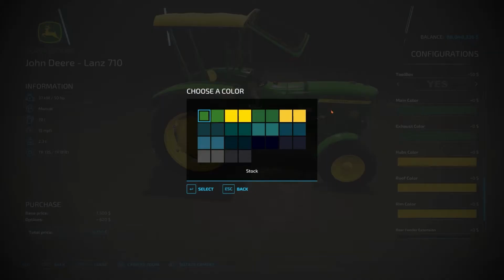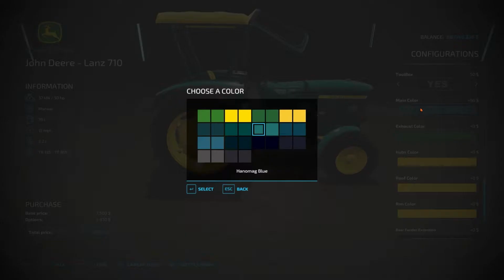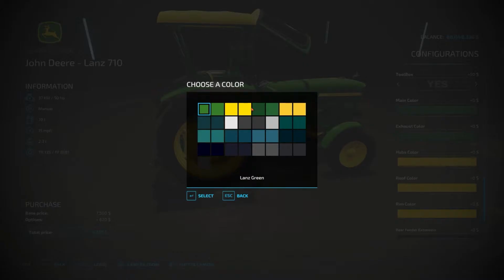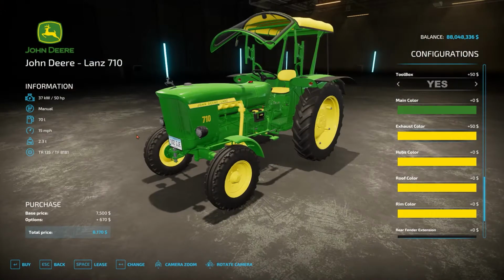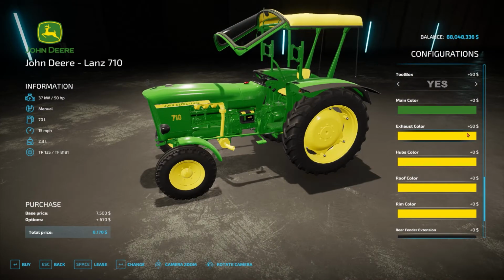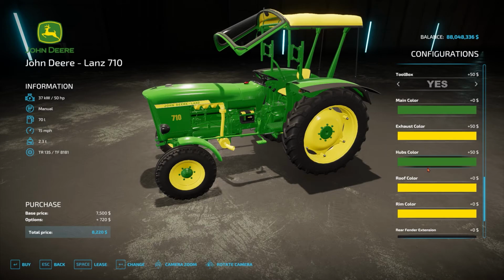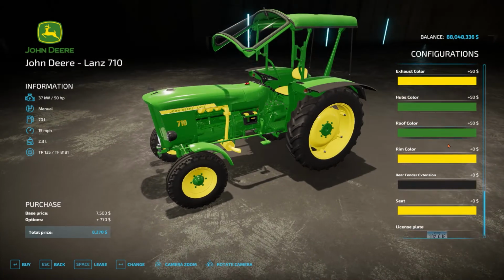And as far as colors go, they give us some colors for both John Deere and Lanz, and then some additional options here if you so desire. I'm sure the John Deere purist, though, would not like that at all. Exhaust color, you can change that, as you can see down there. Hubs color, you can change those inner hubs there. Roof color, change the roof color if you like.